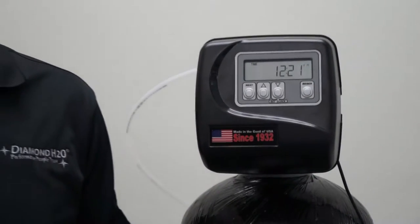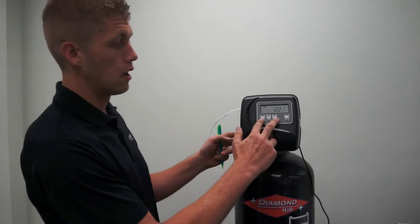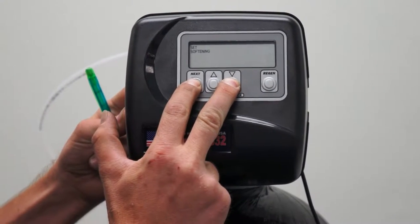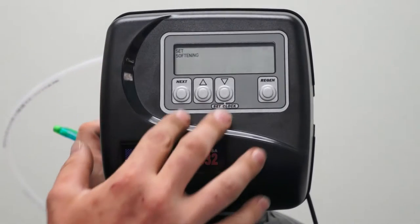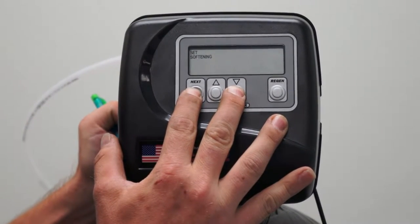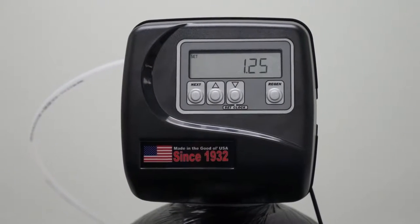Now we're ready to program our valve. To enter the configuration programming, press and hold the next and down arrow simultaneously. What comes up is softening. Now we need to press and hold the next and down button simultaneously again. We have now entered the valve size.